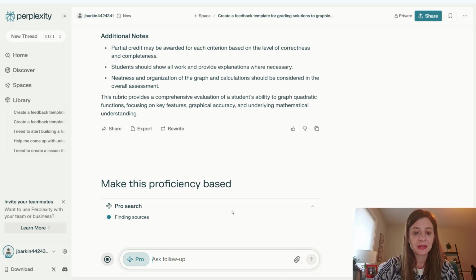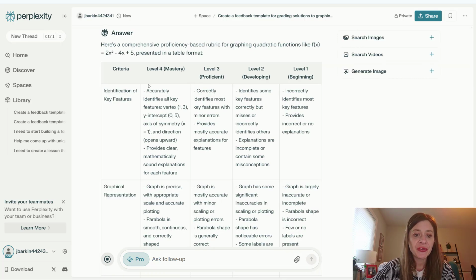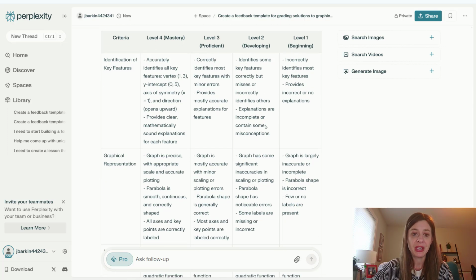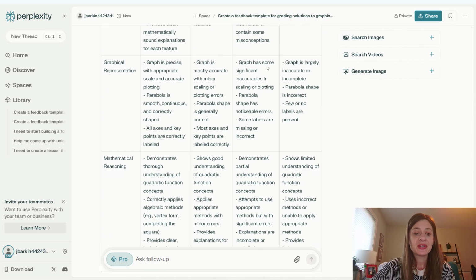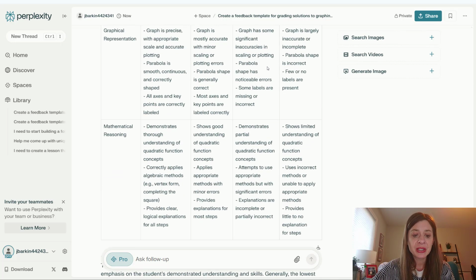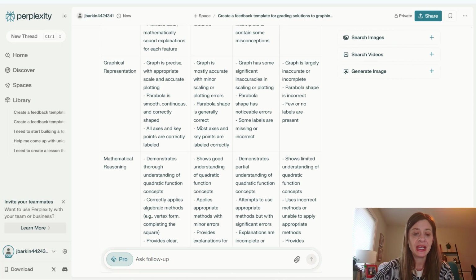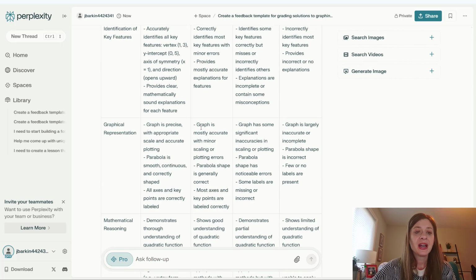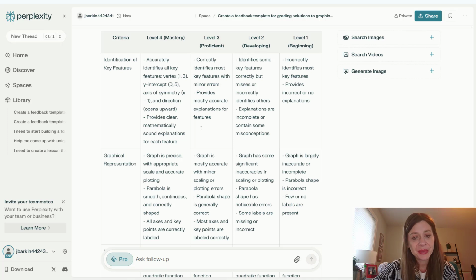And let's see what it does. So now you can see here for the proficiency based, because I needed more than just getting it right, you get 10 points. So now it's gone through and created a proficiency based rubric for me of mastery, proficient, developing, and beginning. So it makes it really clear to me exactly where I'm going to be grading each student in each piece. Again, this is just one problem, so it's obviously not a huge thing that you would really do all these rubrics for, but hopefully it's a good example to show you.